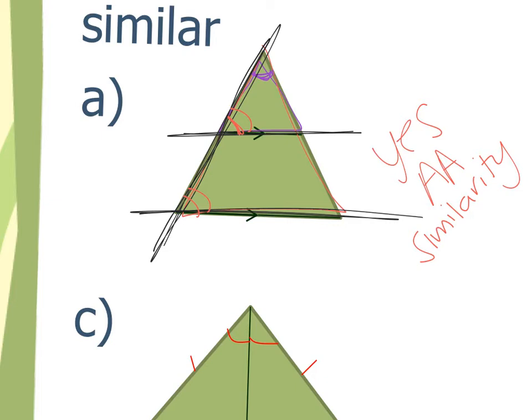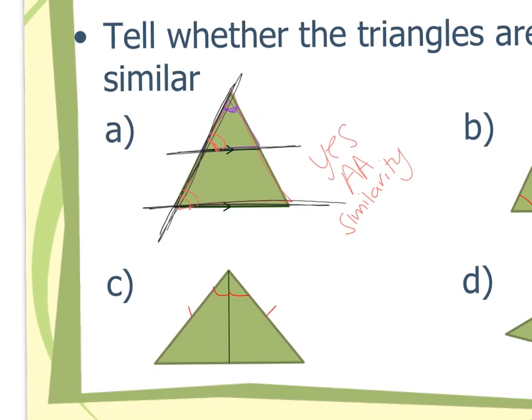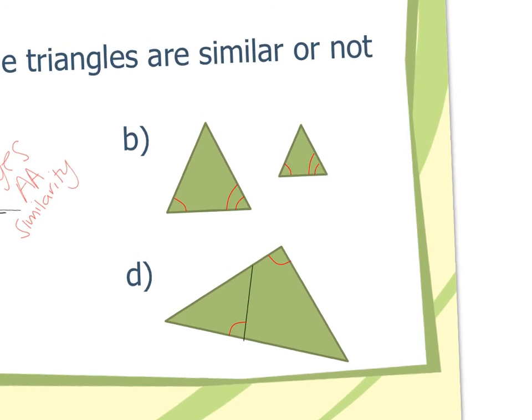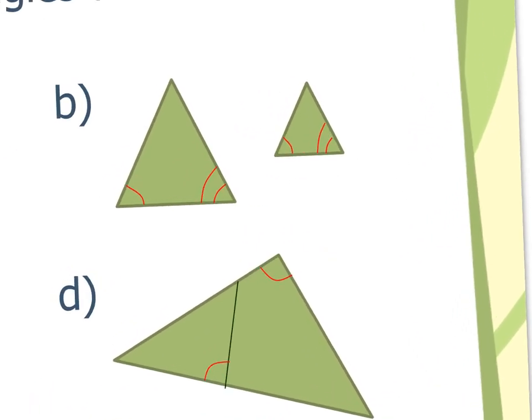There's another transversal on the other side, so I could have used that angle. So I could have done both corresponding angles and not the reflexive, right? Or I could have done the reflexive with either one of those if this was an actual proof. All right, B, a little bit more obvious, right? Yes or no? Yes. Okay, you've got two pairs of corresponding angles.